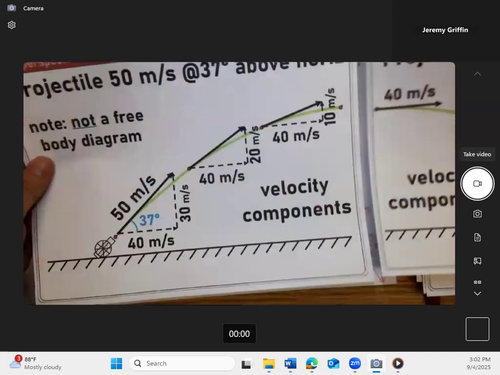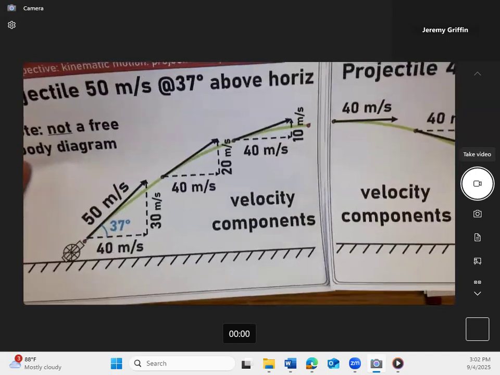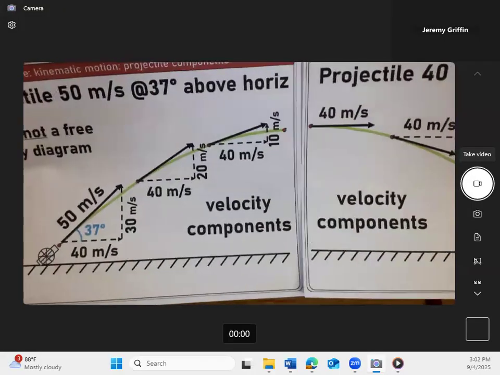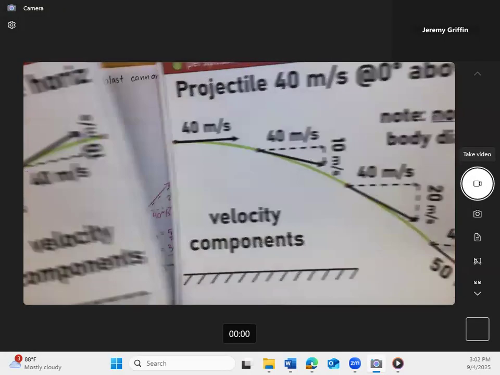This is one classic category of projectiles. If you start on the ground, you're on a big old plane, big old field, and you just blast a cannonball. Maybe you want to know where does it land or something like that. That could be a question.